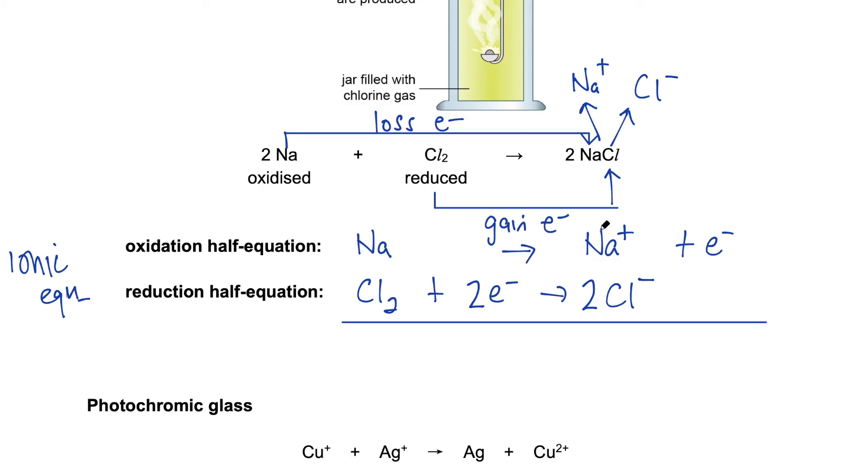When we have two half equations, it's possible to combine them. When you combine two half equations, the number of electrons must be made the same. So in the second one, I have two electrons. In the first one, I only have one. So I must make the number of electrons the same by multiplying the entire equation by a certain number. Then everything on the left, we put on the left. Everything on the right, we put on the right. So on the left and right, if there are common things, we can cancel them. Then everything else, we write it down. 2 Na plus 2 Cl minus is basically 2 NaCl. I get back the original equation.